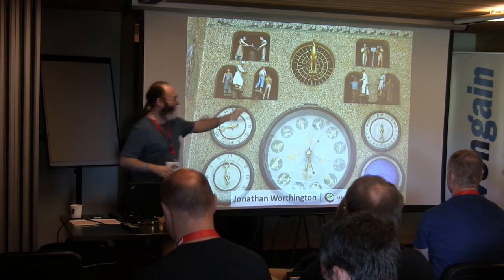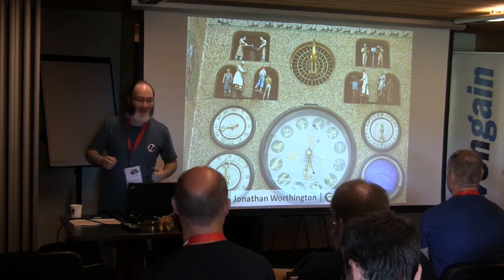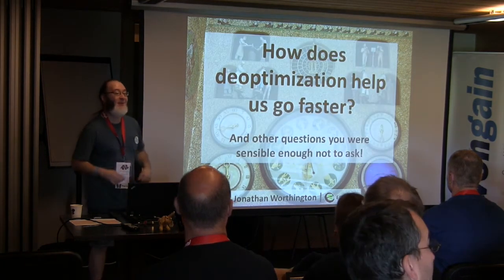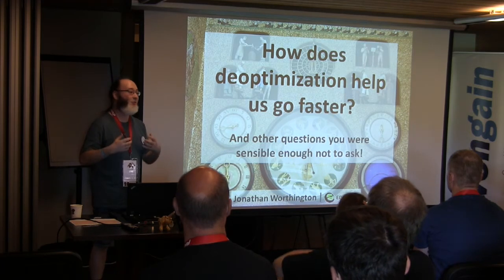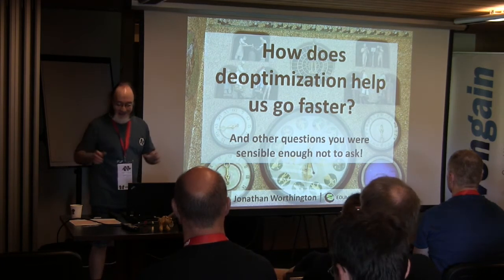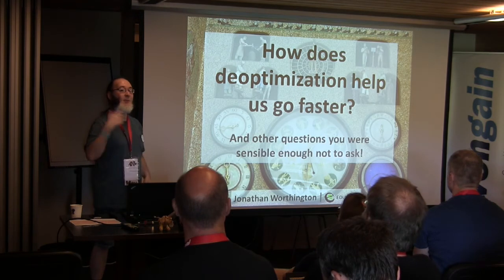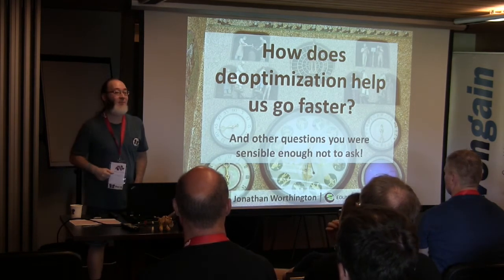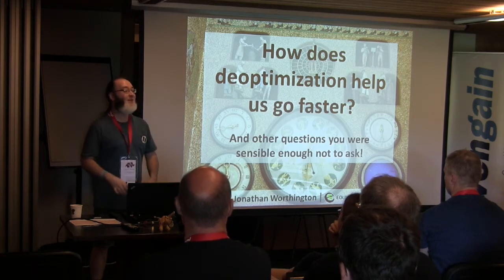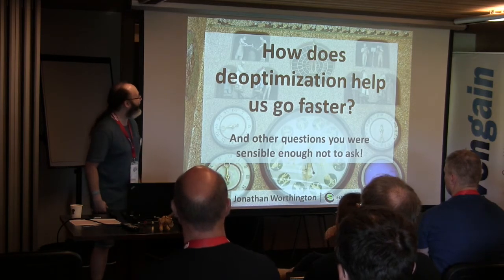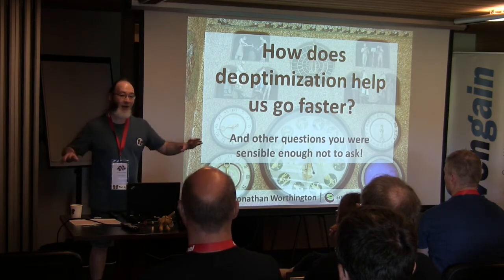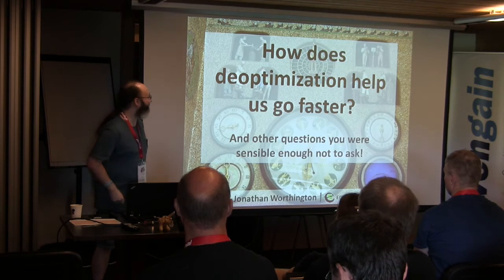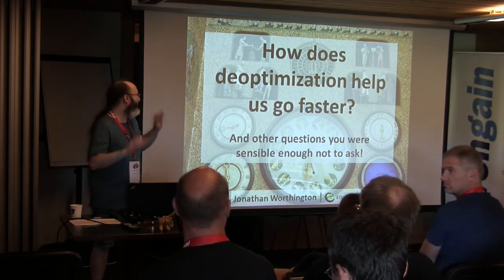I don't know much about how they work or what they are, the mechanism behind them, and I think that kind of is the way that people maybe feel a bit when they listen to all of the interesting words around the Perl 6 optimization efforts. We throw around words like deoptimization, which sounds like a terrible idea. Why would we deoptimize something? Doesn't that mean we make it go slower? Why would they spend so much effort and pain on deoptimizing? And there's a whole bunch of things like that.